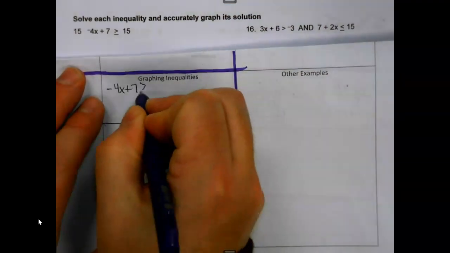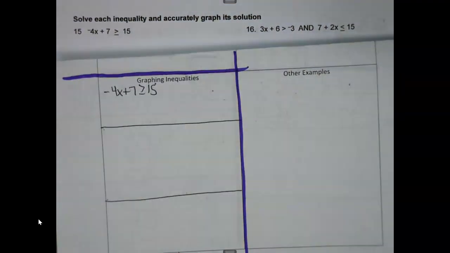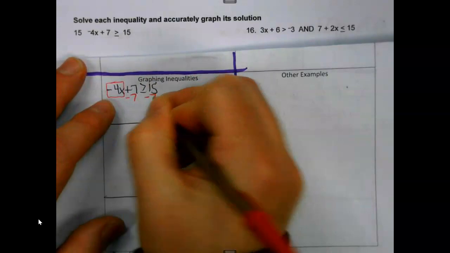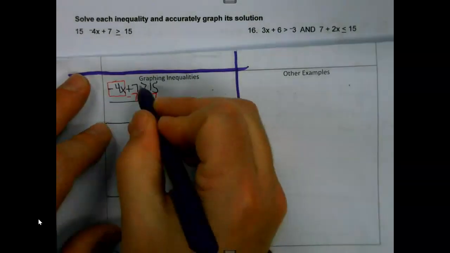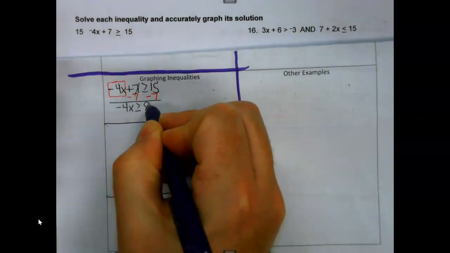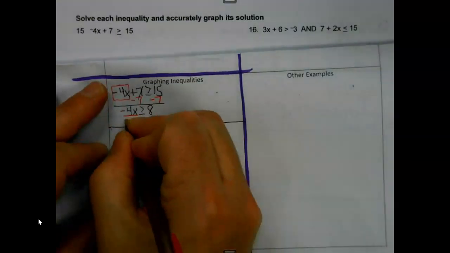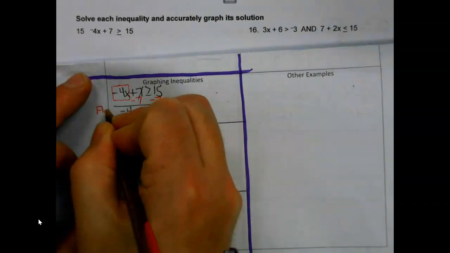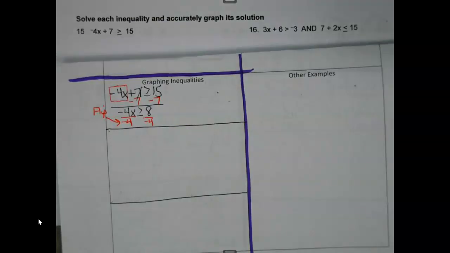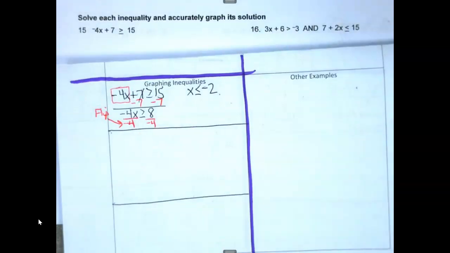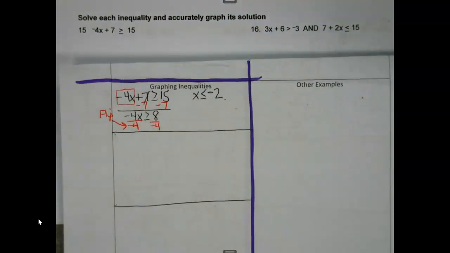I'm going to keep stealing straight from this. So I look and I go, okay, it doesn't look complex mathematically, and it's not, until we get to this last step. Because, as Aiden mentioned, if you divide both sides by a negative, only if it's a negative, you don't flip every time, we're going to flip the inequality arrow back the other way. So notice it went from going right to going left.